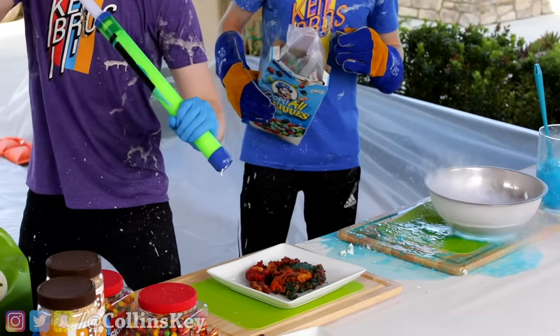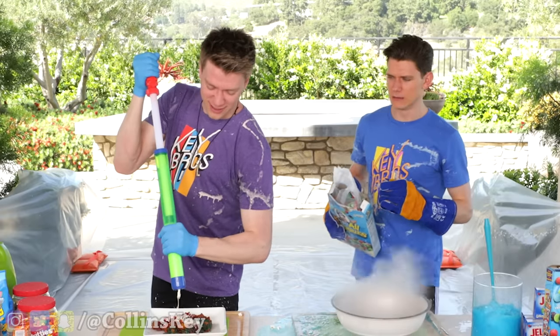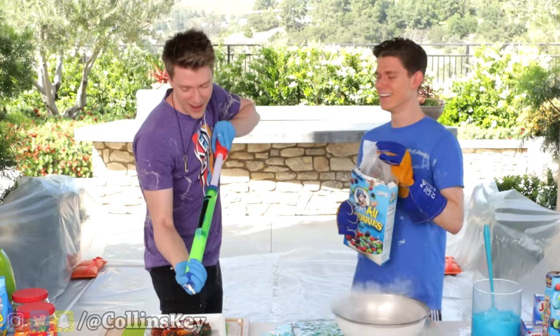3, 2, 1, done. Holy cow, it got the squeaks! Oh, there's something hanging out of it. Dang. Thankfully, it's not chocolate ice cream. Yeah, that'd be a little bit bad.